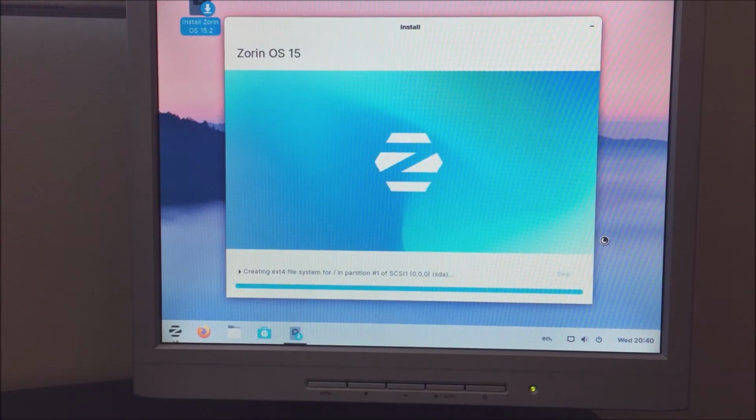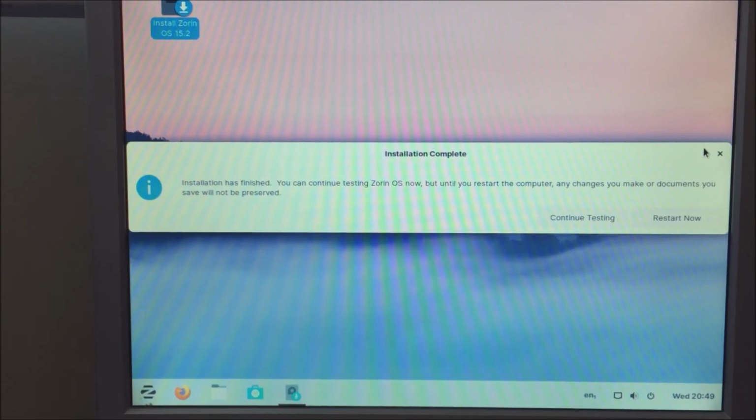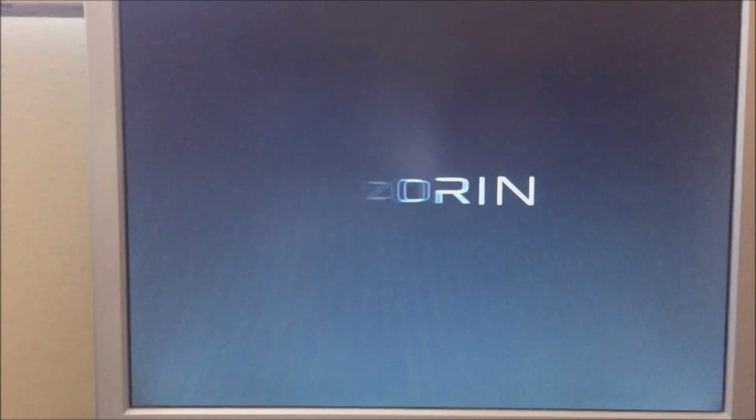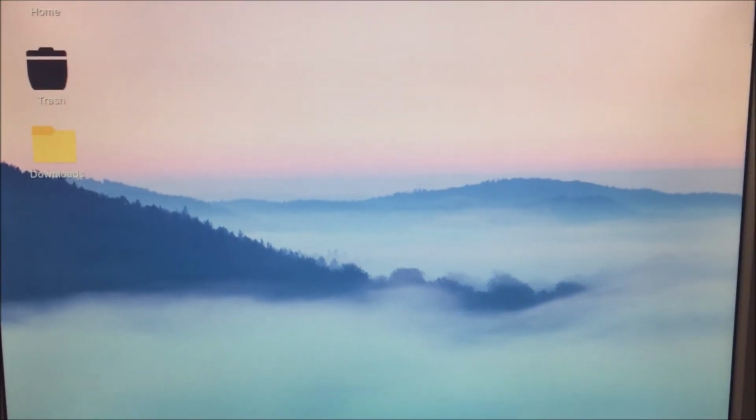Okay, it's setting itself up now. Okay, it's finished installing. Continue testing or restart. Okay, I'm going to restart it, and I'm going to pull out my USB key now. So now it'll boot from the hard drive. There we are, back on the screen.